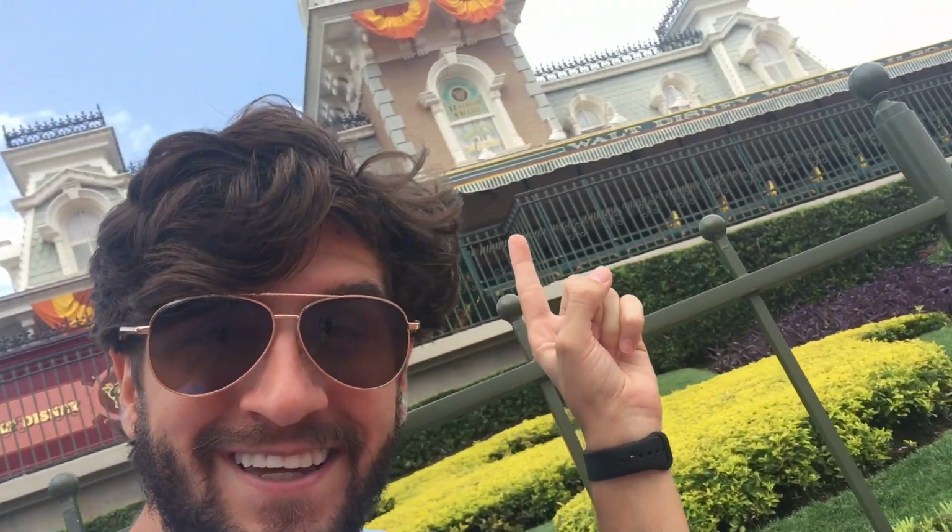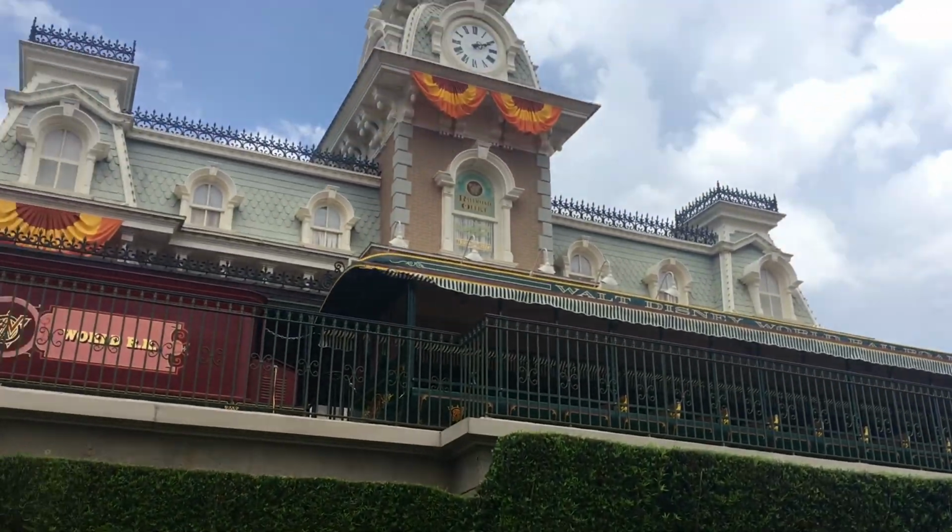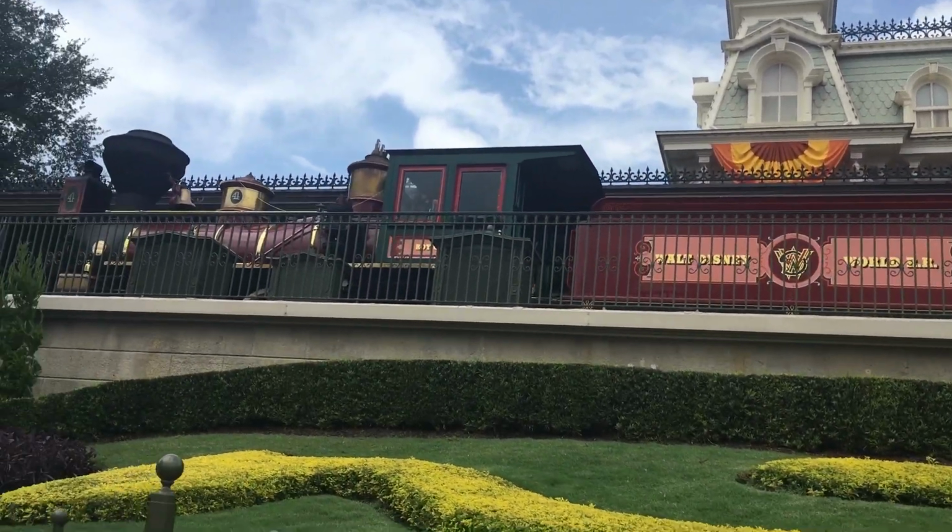I have a little camera rig here. I'm on my phone, not on my usual G7X Mark II, because I wanted it to be a little bit more casual. So this is going to be a one-take stroll around Magic Kingdom. You can see the bunting back up there, because they've decorated for Halloween, or they've done most of the decorating for Halloween. So I'm going to flip the camera around and keep it one take. Whoa, isn't that weird?